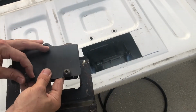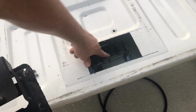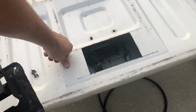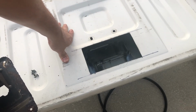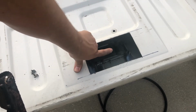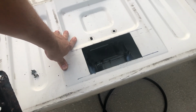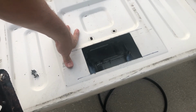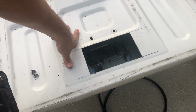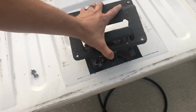What you might want to do is wait to bolt that in until after you're done welding. That way you can use a wire brush to clean up your welds, and then spray some black paint or primer back there, because you don't want that rusting through. I'm going to spray paint the heck out of it because my last one did rust through a little bit. It was a little bit annoying because right where the relocator kit was, you could see cracking right around where I put the filler plate. So I'm definitely going to make sure I clean this up really good and spray that down a little bit.